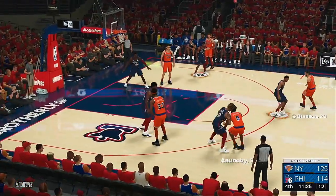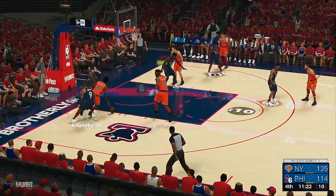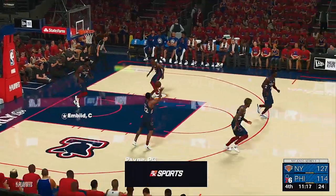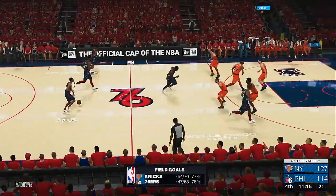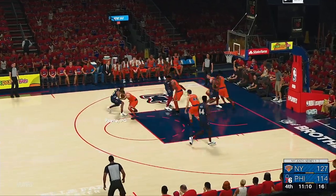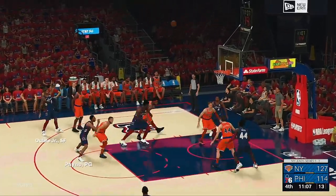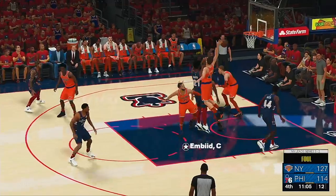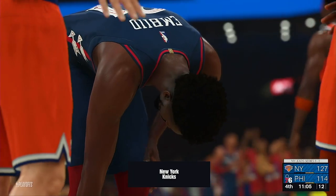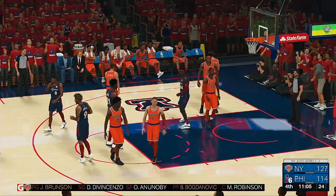Now here's Brunson. Here's Anunoby. Score the basket. It's number 6 for him this game. 6 for 9, 67% shooting. And giving up some inches inside, but makes up for it with an aggressive style. Well, he's attacking, he's forcing the issue, and that simply stated a terrific play. And we know how good Embiid is at drawing fouls, especially in the painted area.